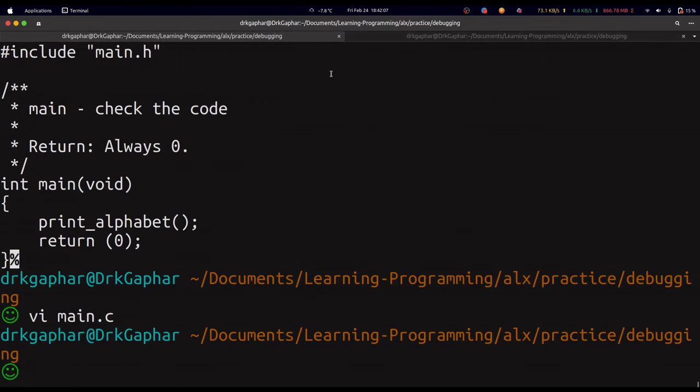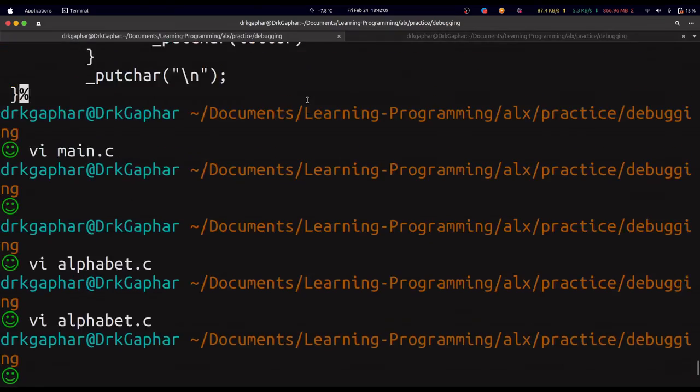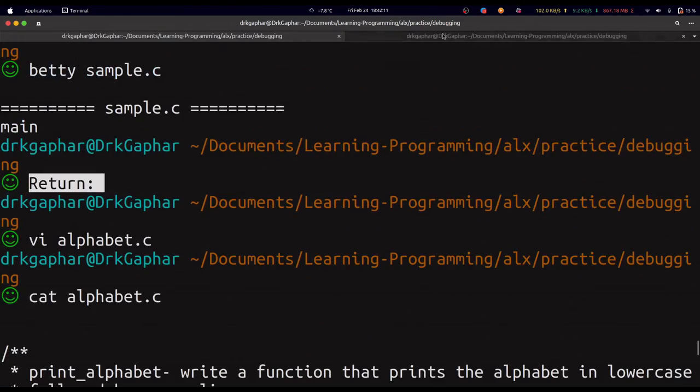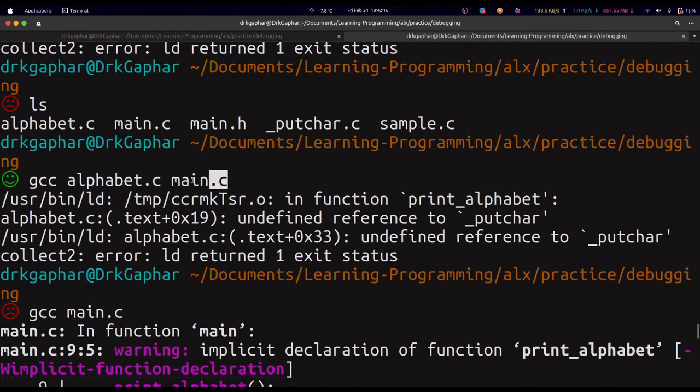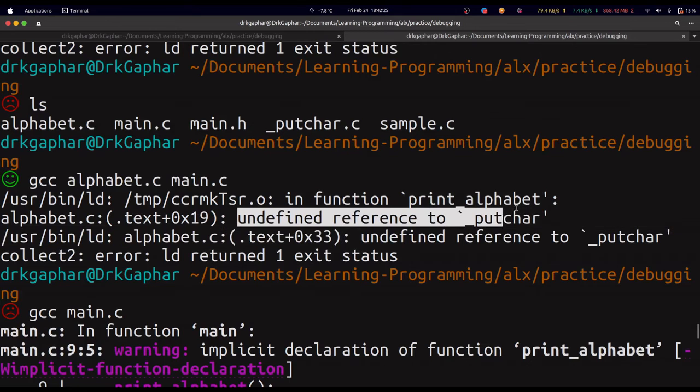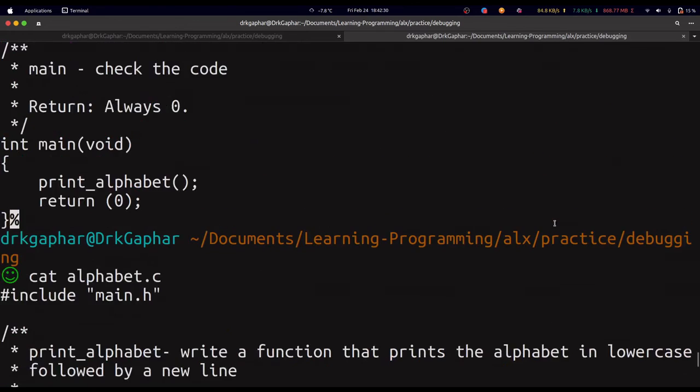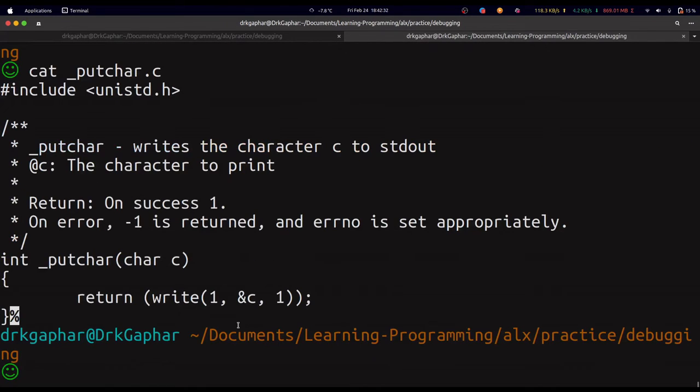That's why when we try to compile without having that _putchar file along with the compilation command, it throws an error that says undefined reference to the _putchar function. So in essence, we need the files containing the definitions of all the functions that are used in any program we are trying to run.